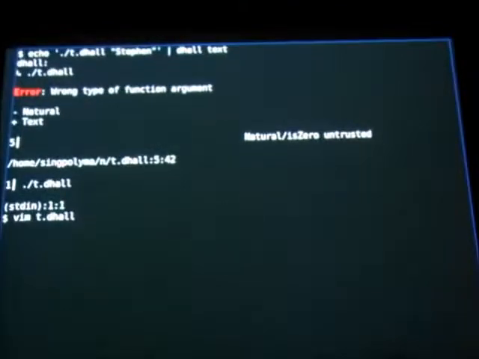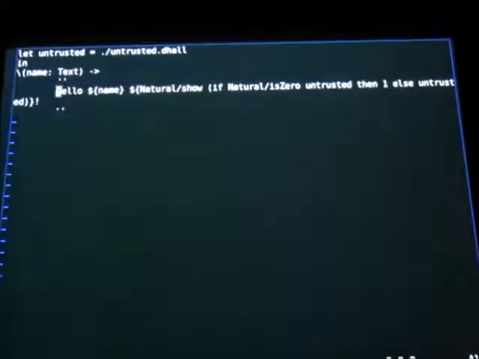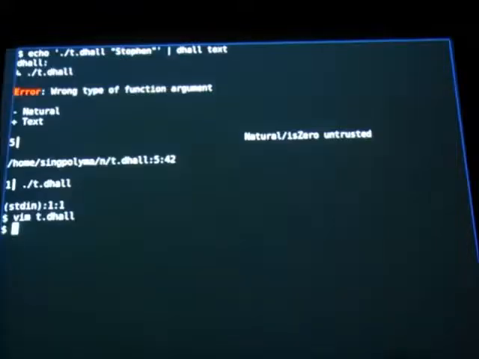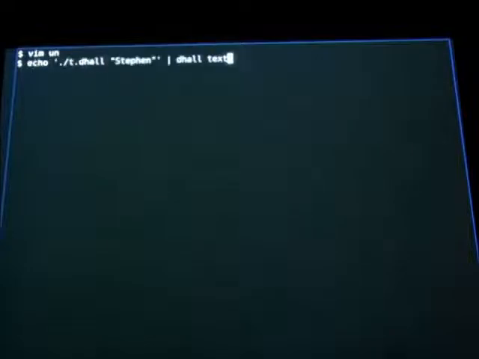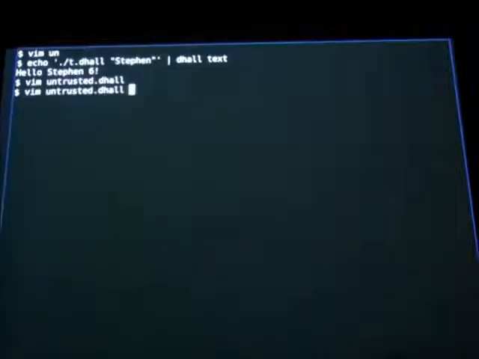But it's still not working. What's in untrusted right now? Oh, right. I'm returning a number, so I have to do this. No, I'm just using natural show here. File untrusted to Dhall is the wrong function. Yeah, that's what I've been saying for a bit. Yeah, no, you're absolutely right. I left this wrong because that was the whole demo that I was doing before. Cool. And now if I make it 0, it should be 1.